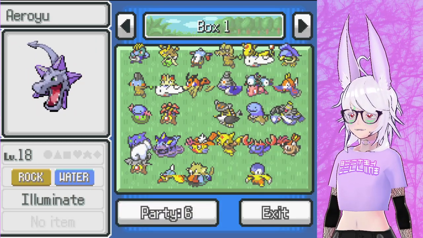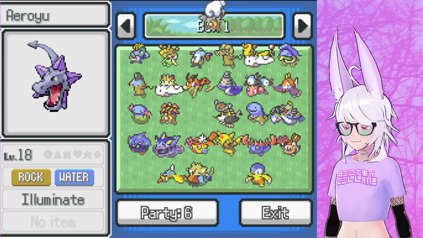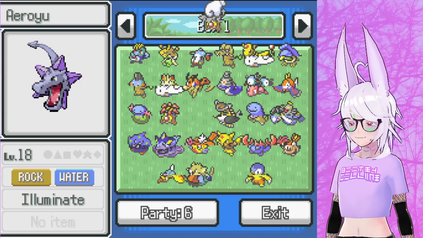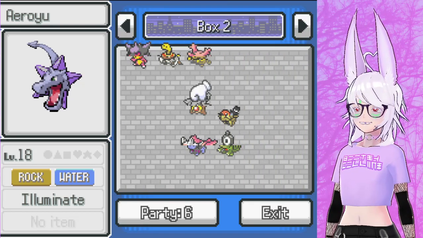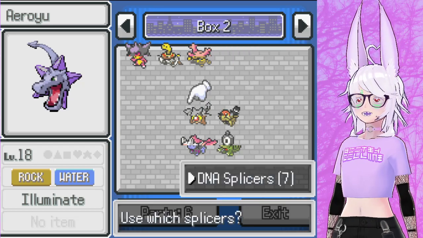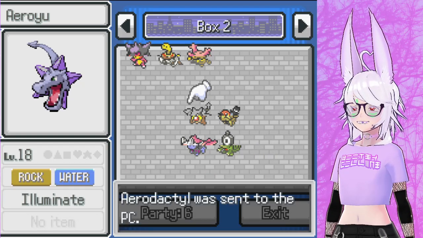I didn't actually end up getting a Jinx, though, did I? I want to fuse a Jinx with something, but I don't think I actually have one. Or do I? I'm looking and I don't see one. So that might be something to go catch, but I think I'll run into it again. So let's just start with these two. I think I have enough splicers? I think I do. Okay.